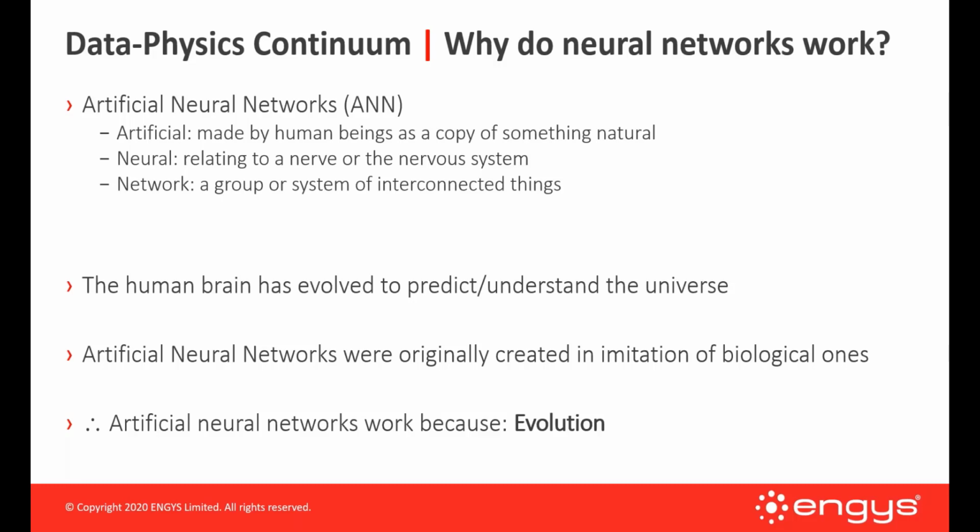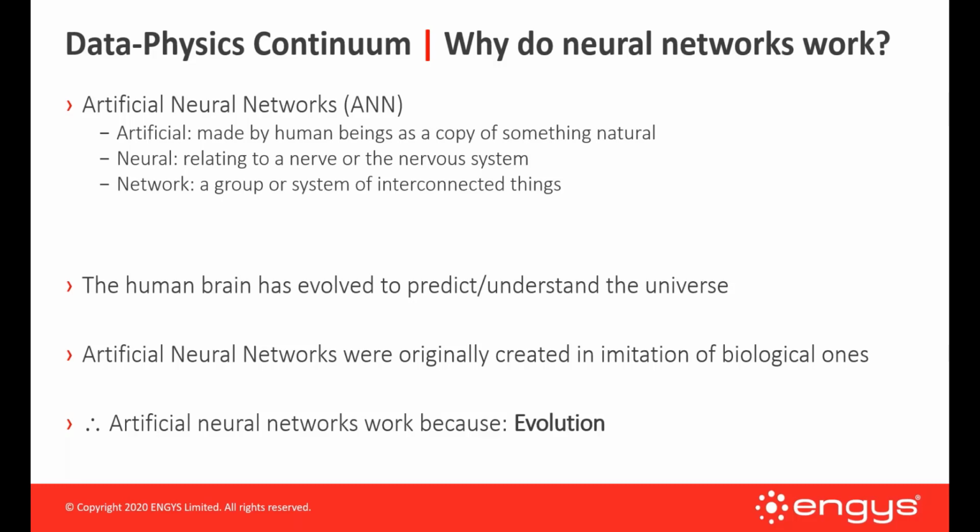And of course, there's the history in the 80s. It started off with the basic modeling, but when you dig down into it, what are the underlying reasons why these artificial intelligence systems, these neural networks, really work? If you pick apart the name ANN, artificial neural network, you can start to find some of the clues. First you have artificial, so that's something made by humans as a copy. So it's not something made from scratch. It's something that mimics something in the natural world. Secondly, the neural, it's obviously to do with the nervous system, with brains. And then network being a group of systems that interconnect things. So the name of the system clearly defines a lot of what it's about.